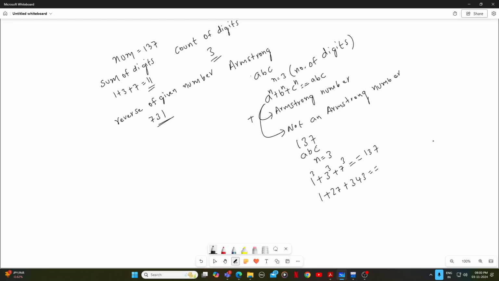This side it is 137, and this side, how much is it? 27 plus 1 plus 343, it is 371. 371 is not equal to 137. Obviously it is clear that it is not an Armstrong number, because this condition is failing.